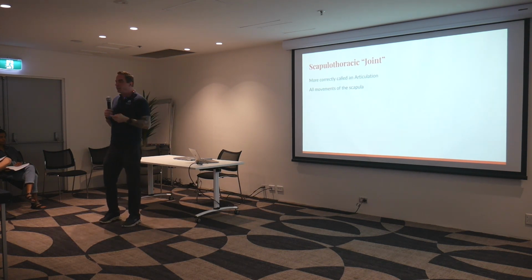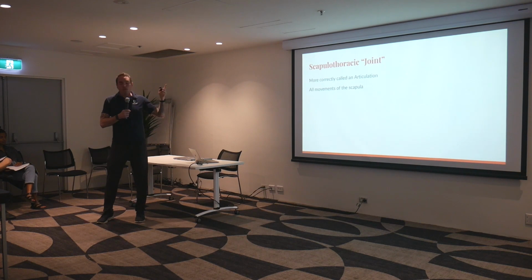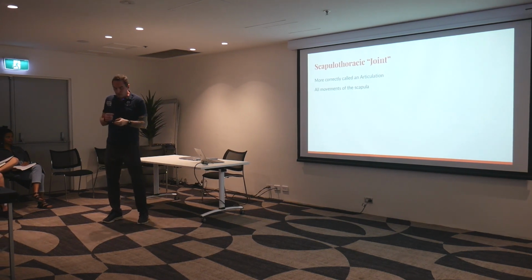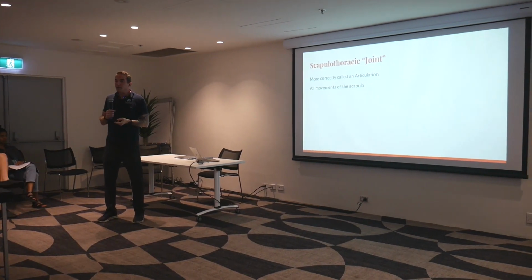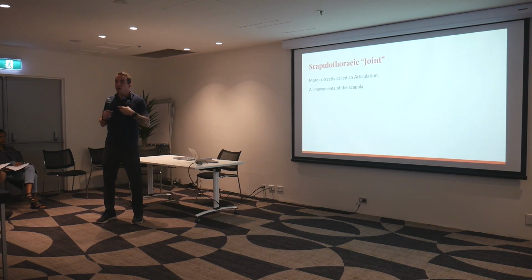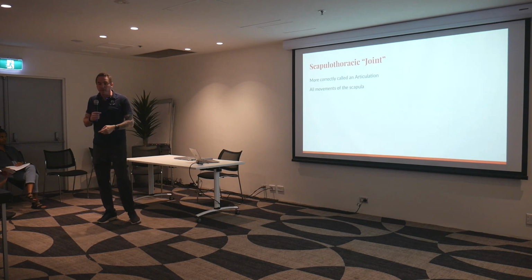Your scapula doesn't really have a bone connection to your back. It's all through muscles, but it does have upward and downward rotation, which makes it an articulation. And we call it a joint, but it's actually an articulation. And that's when we're going to get into the scapular stabilizers. When you understand how the scapular stabilizers can fail, then you start to understand why you might start having neck and head issues, neck and jaw issues, headaches, or, for instance, elbow, wrist issues.